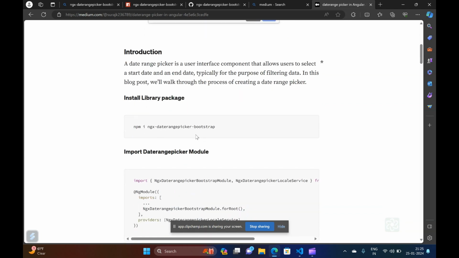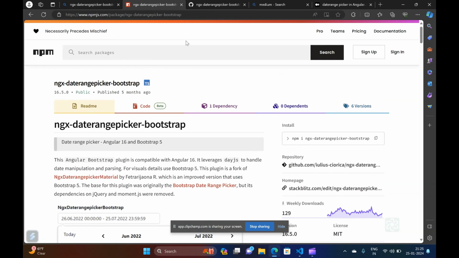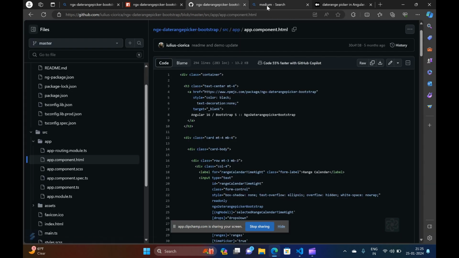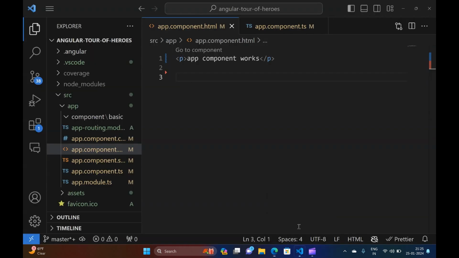So we will use the ngx date range picker bootstrap. So let's copy this one, and we'll install this one.